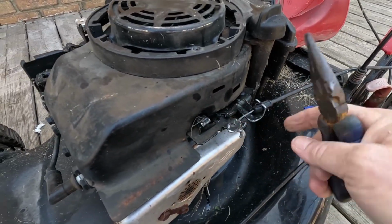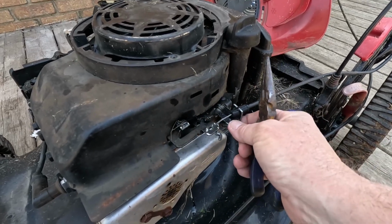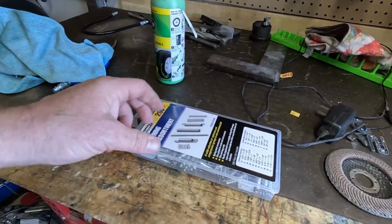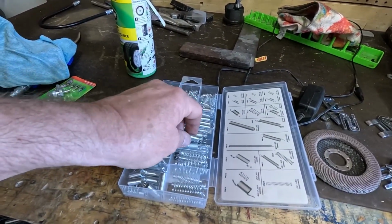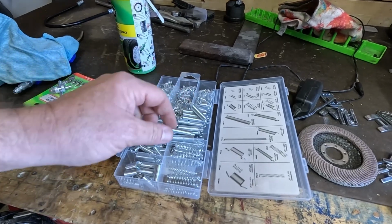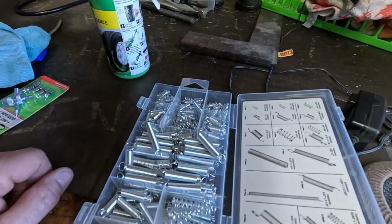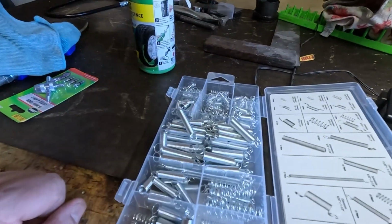Okay, so we got that out. It moves a little more freely. Let's see what we got for springs. So one of my last trips over to Harbor Freight, oh, still wrapped in plastic. I got this box of assorted springs. I think they were about $4. But are any of them strong enough to pull that back? You know, I really don't know, to be honest with you. Maybe we'll have to double them up and triple them up. We're all gonna find out. Well, it might work. We're all gonna find out together.